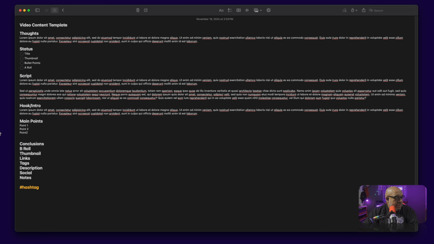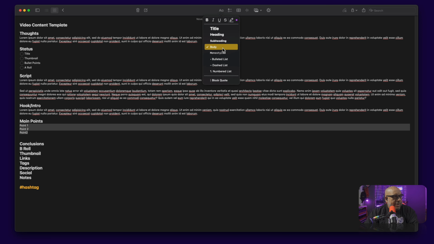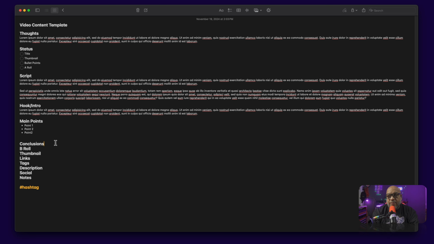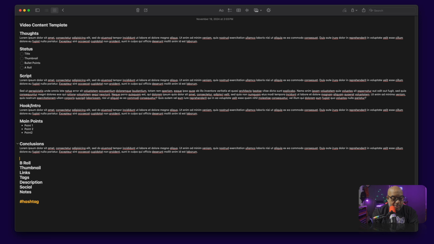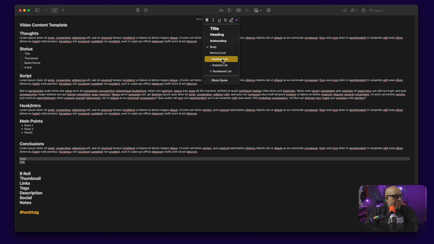And again, we're going to take this area here. And this time we're going to hit our drop down and we're going to come down and use a bulleted list. Right. And then for my conclusions, I'm going to do another paragraph and a bullet. And then a CTA. Okay. Go ahead and hit that. I like to take my point and my CTA, and again, I'll put these on the bullet list.